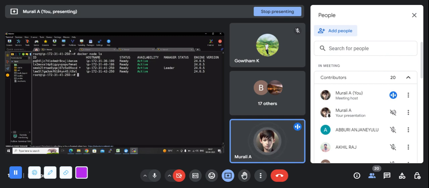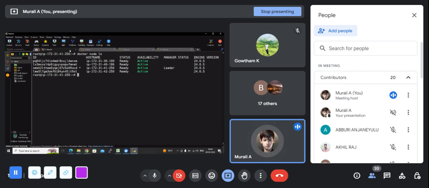The traffic for slave 1 is more, so it will automatically transfer the traffic to the extra container 3 in slave 2. That is the automation.